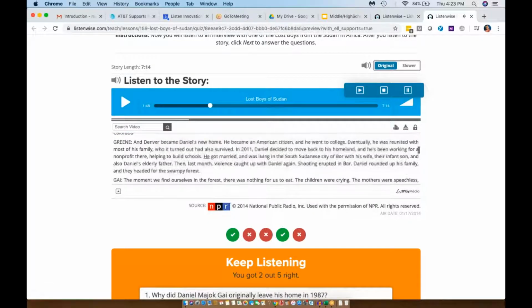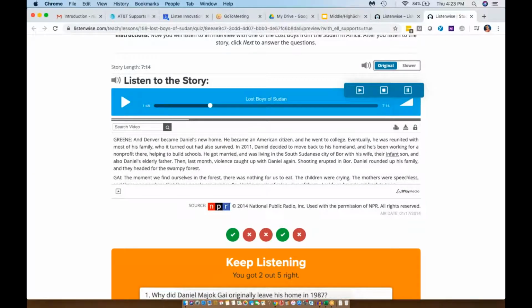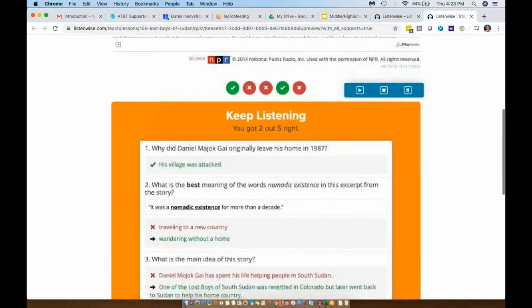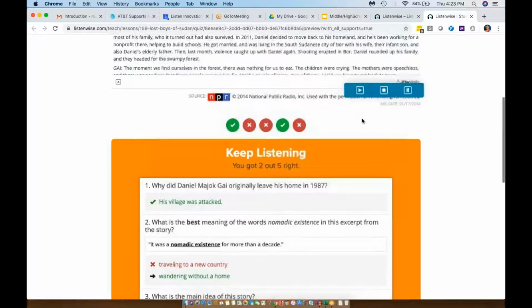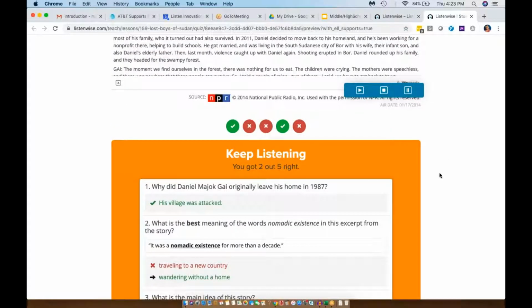So the student can review it, right? And this bar is that screen reader that I showed you before, but it's really helpful, again, for students who are struggling readers to be able to have the question read. What is the best meaning of the words? You'll notice there is no way to define it or translate it into Spanish in the quiz mode because we are actually asking them to demonstrate knowledge on those factors.